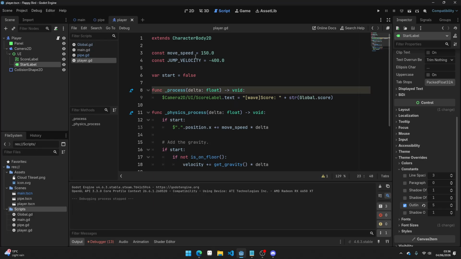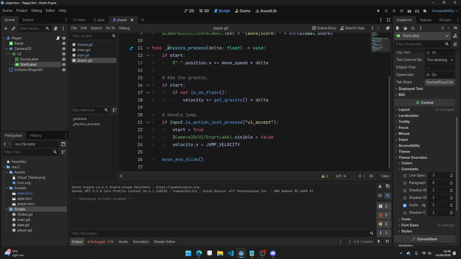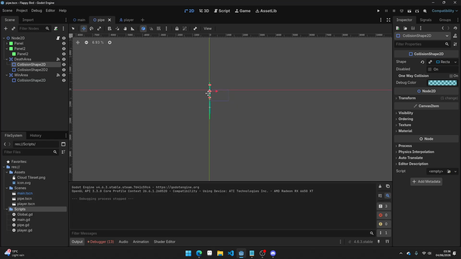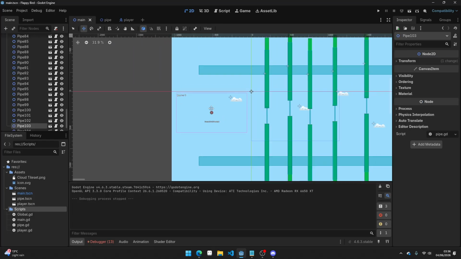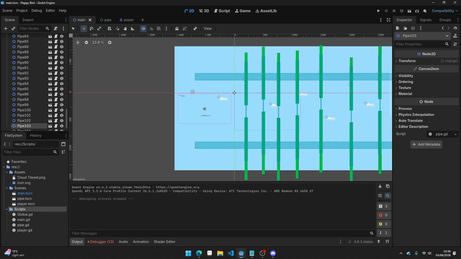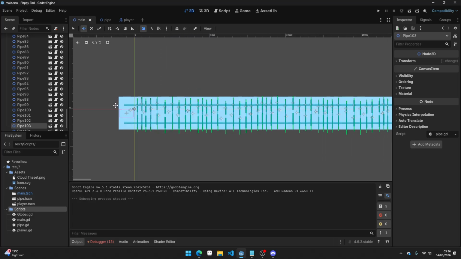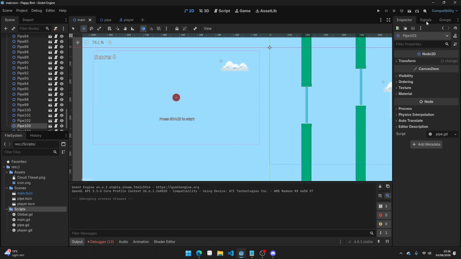Now what we also can do is add a high score. And to do that, you need to save the player data. We don't really want to do that, but what we can do is make it so that when you touch a death area, you don't reload the current scene. You call a function which would send the player back to the starting position. If you want to do that, you can. I'm not going to show you how to do that in this little tutorial. I can show you, but you have to ask me.